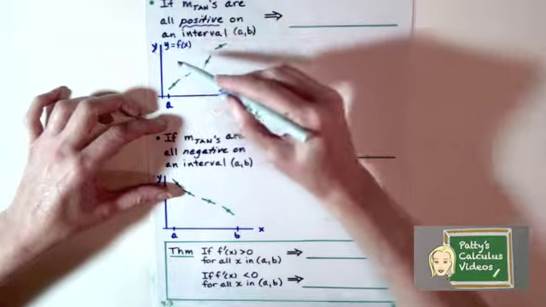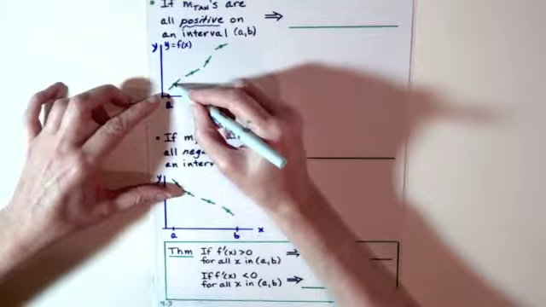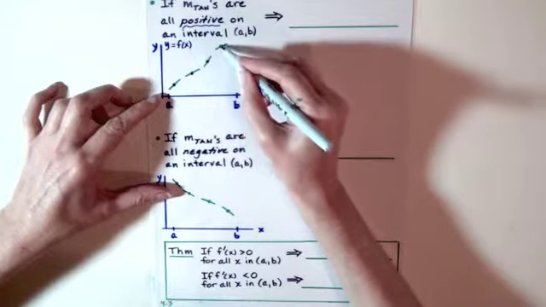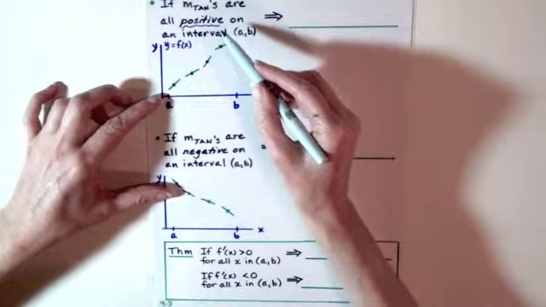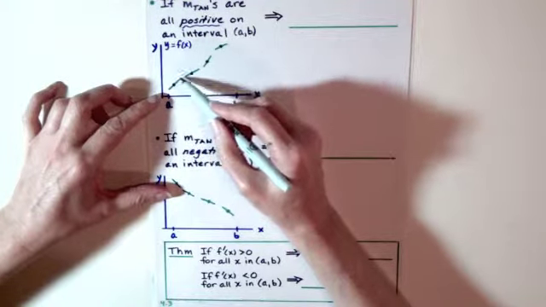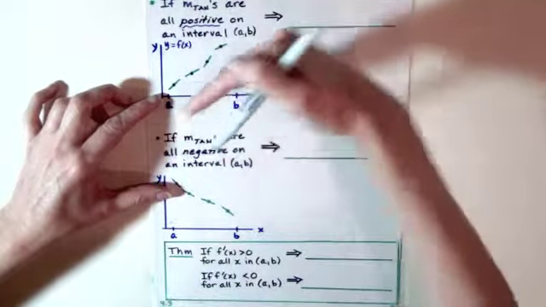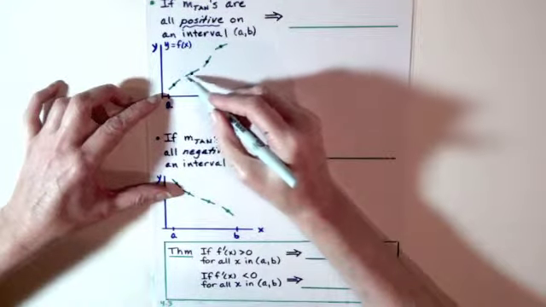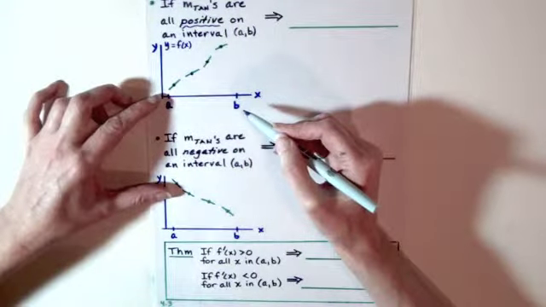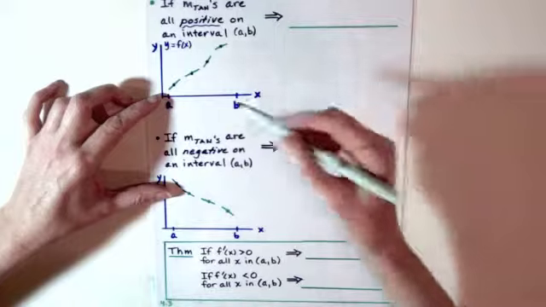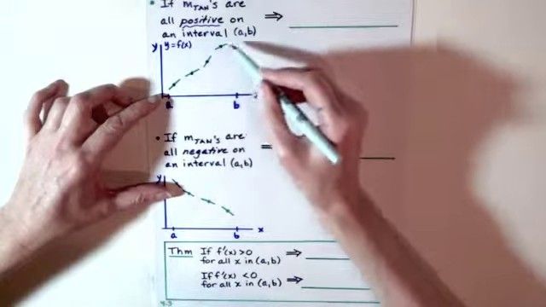So let's think about that situation. The slopes of the tangent lines are all positive. What does that mean? It means that if I pick out particular points between a and b, I've picked out 4 of them, but we're really saying at every point between a and b, the tangent line slope is positive. That means that the tangent line has to be a line that is going up, rising, as you move to the right. So the picture would have to look something like this at any point that I choose between a and b. And we can ask the question, well, what kind of function f would have a graph that would have these as tangent lines, so that all of its tangent line slopes were positive?